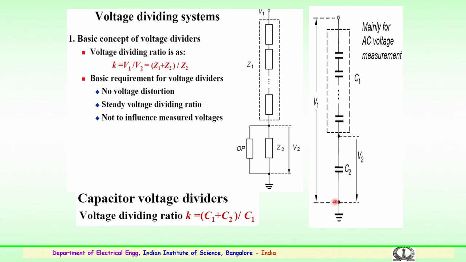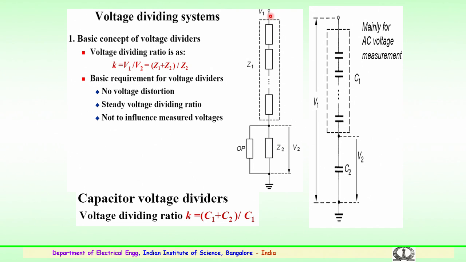So, the basic concept of voltage dividers is simple in nature, where the voltage, say V1, is applied here. The resistance or the impedance which is shown here will be of two components. The larger high voltage side of the arm, what we call Z1, consists of a number of resistors in series, and it will be a very high value. And the secondary or the low voltage arm, what we call Z2, could be of a lesser value in comparison to the total resistance value, very less in comparison.